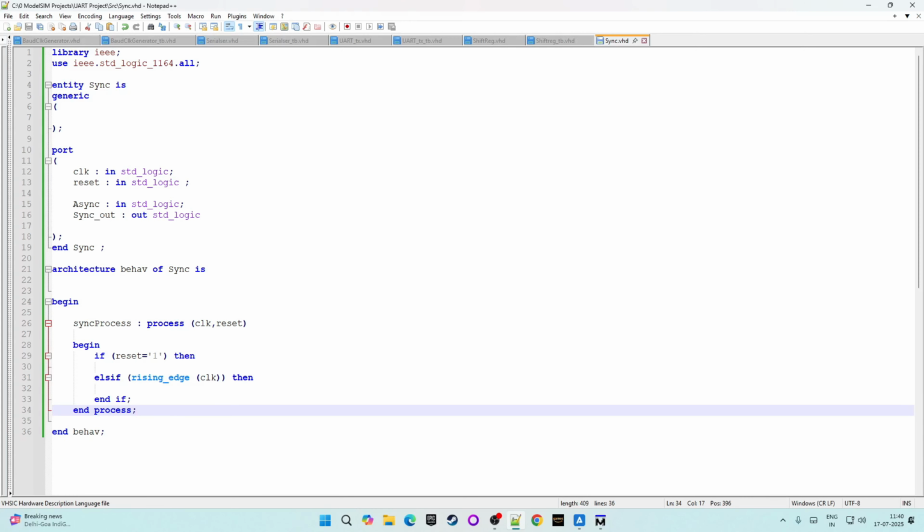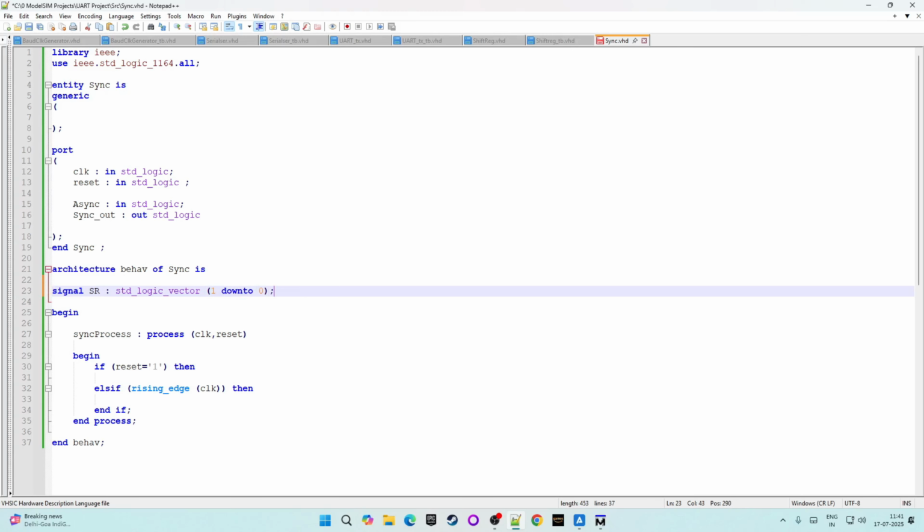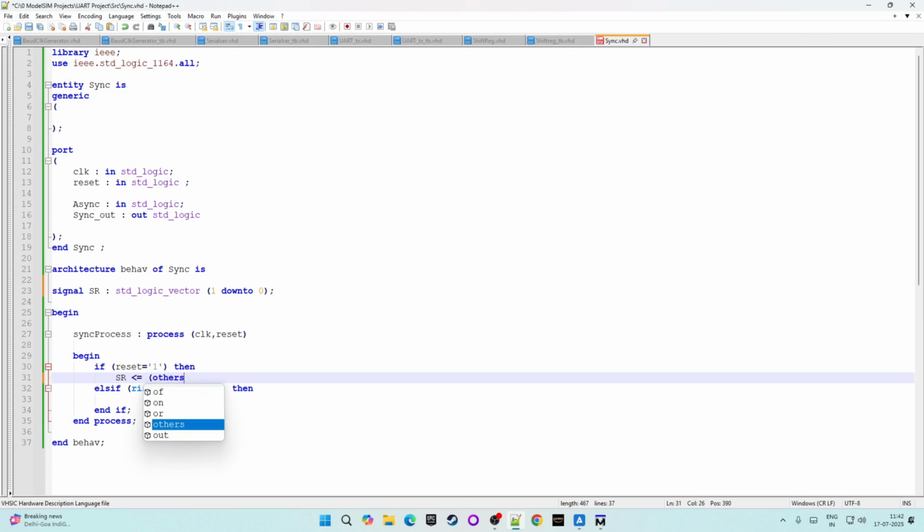So what I will do is create one single signal, and that will be std_logic_vector type and having the range of 1 down to 0. So we have two elements inside this signal, right? So what will happen is that if reset is equal to high, then SR will be logical high on all of its elements, right? So others equals 1.